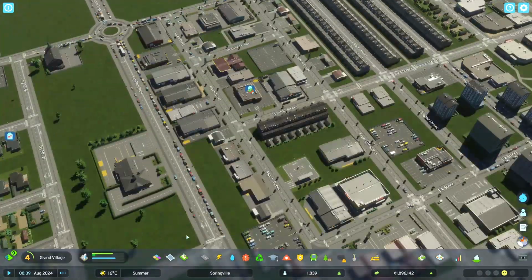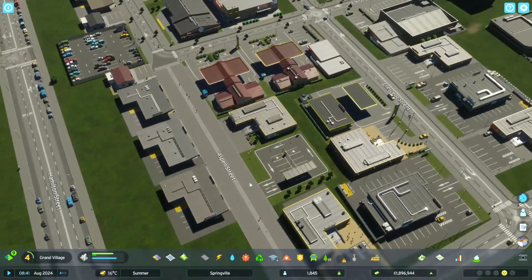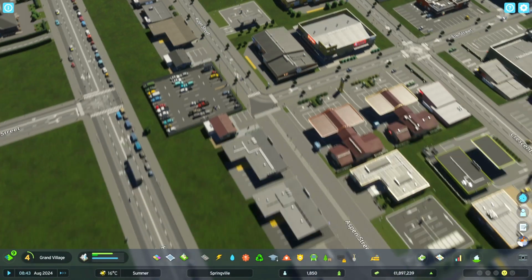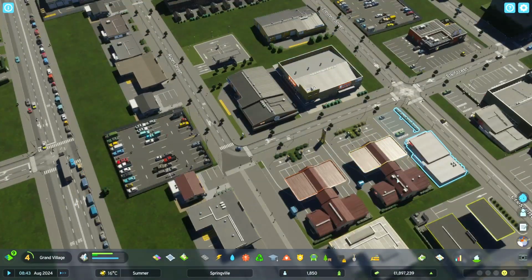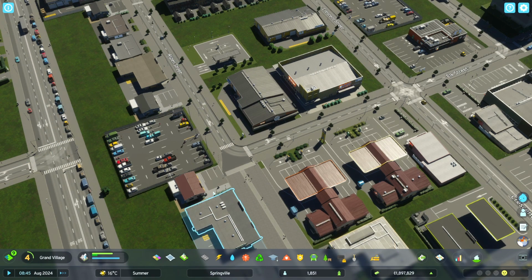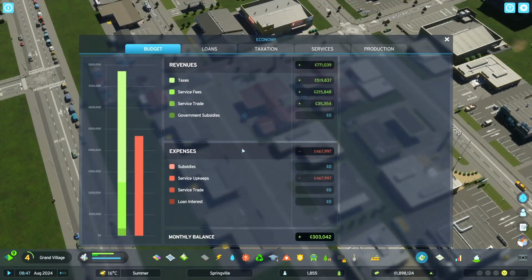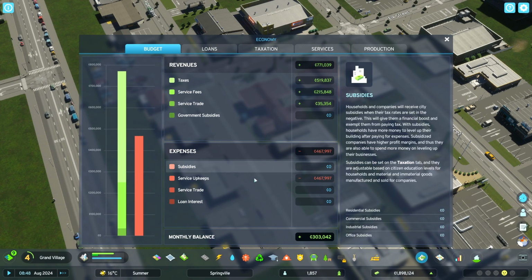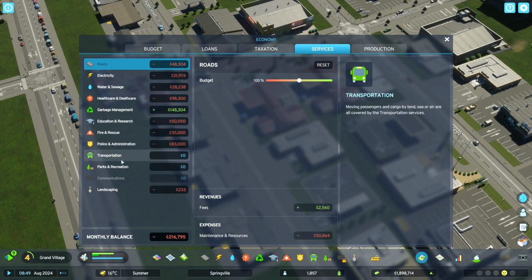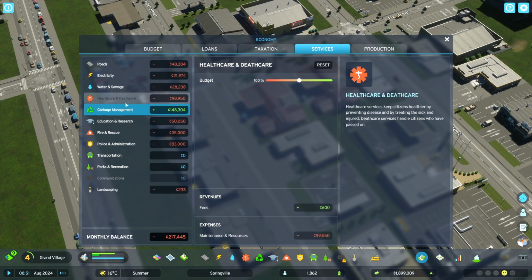But I guess I will have to place down more of the parking lots eventually to have people being able to park their cars somewhere, because some of them are having to drive quite far to get to their workplace. So it's quite important that they have somewhere to park their car, and that will also help with the situation where people are parking on the streets instead of parking in the parking lots.